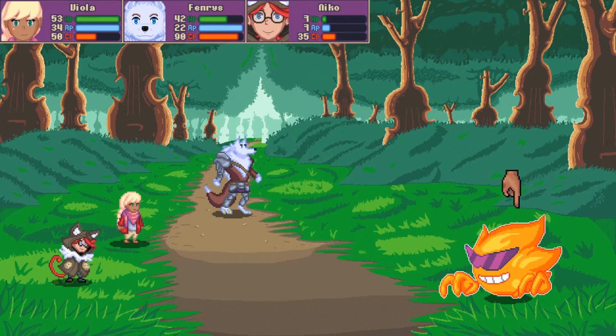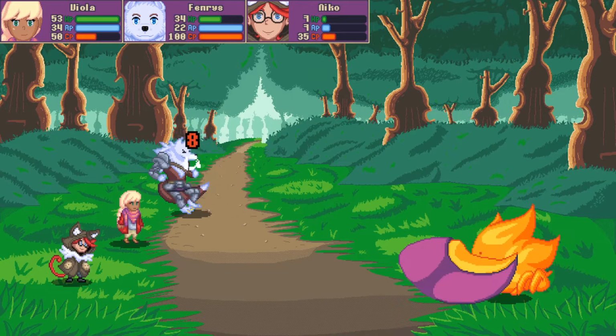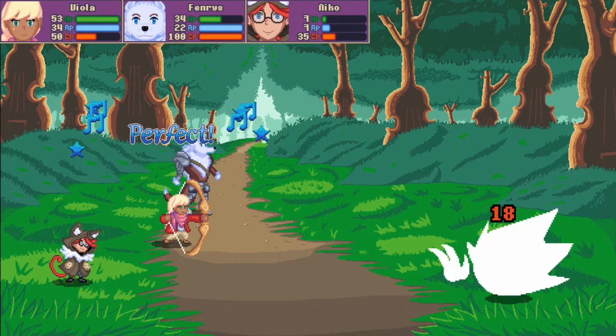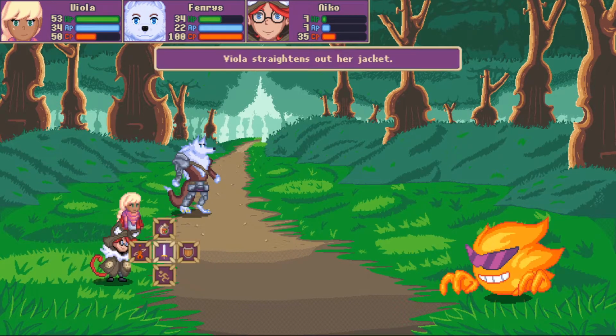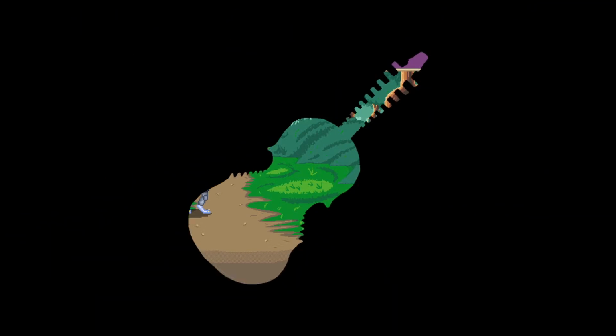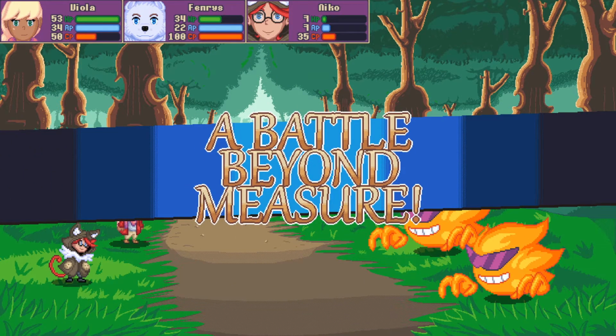How do I get more? Do I have to use potions to get more AP? Not sure. Cause yeah, I need no! I didn't want to click that. Oh my goodness. All right. Well, let me defeat this enemy and I'll be right back.